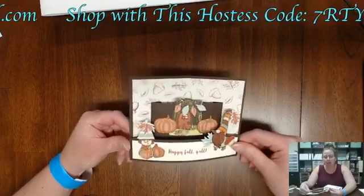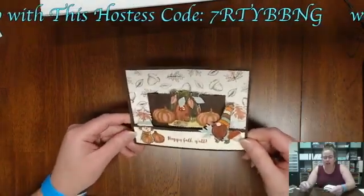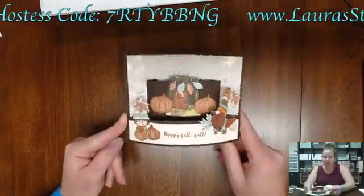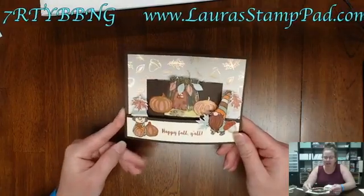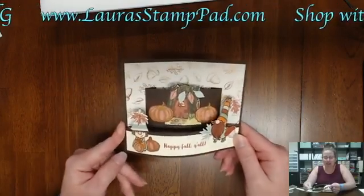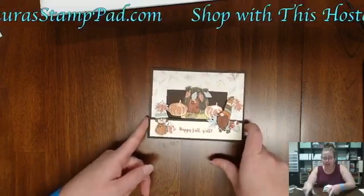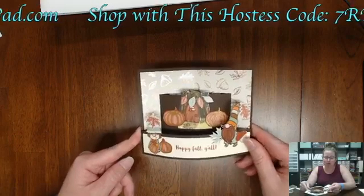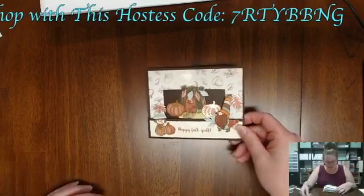Look at that fabulous Gilded Autumn Designer Series paper with that shine. I love the foil on that. And these little gnomes are just adorable. I think it's one of those, do you love gnomes or do you not love gnomes? I think they're absolutely adorable, but I'm not sure that I will purchase them. I know that might sound weird, but it just doesn't look like me, even though they're super adorable, which is why I love swapping ideas with other stampers, because then I get to have fabulous cards like these and play with them, but I'm not actually purchasing the gnomes. So I don't know, we'll see. I might end up purchasing the gnomes. I'm not really sure.